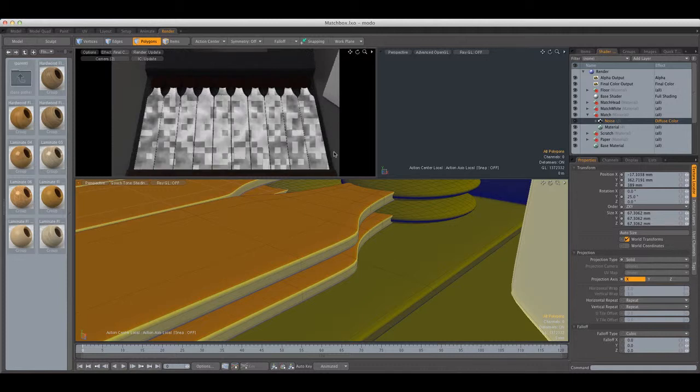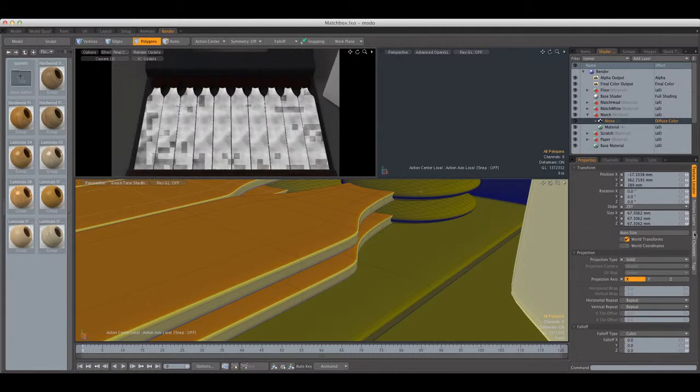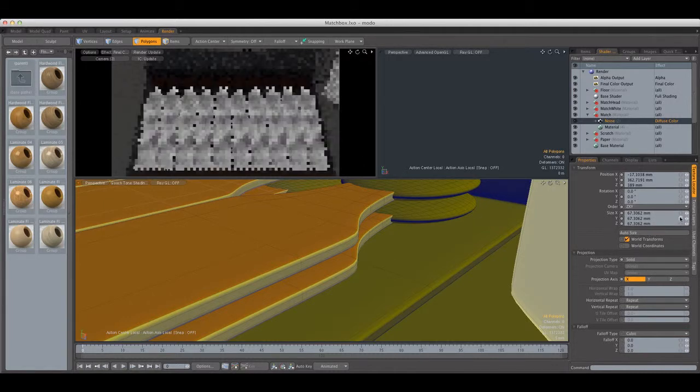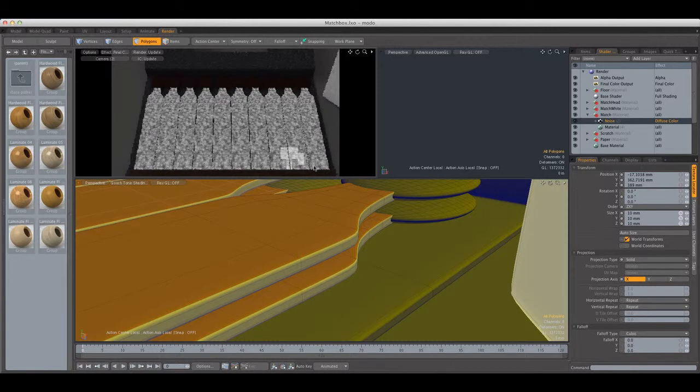Oops, sorry, phone. Or actually, no, we don't need to rotate this because we're gonna scale it to something small, like 10.